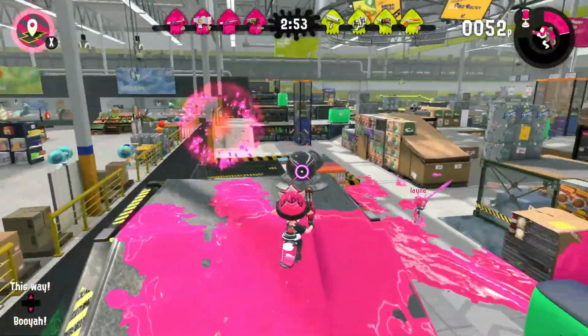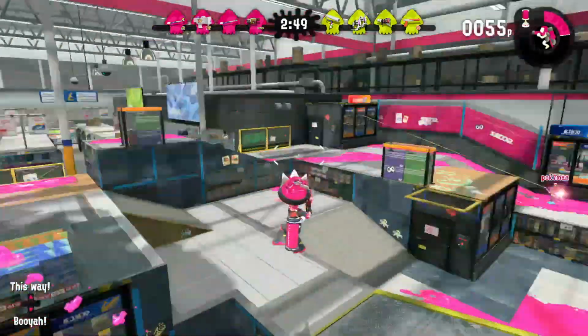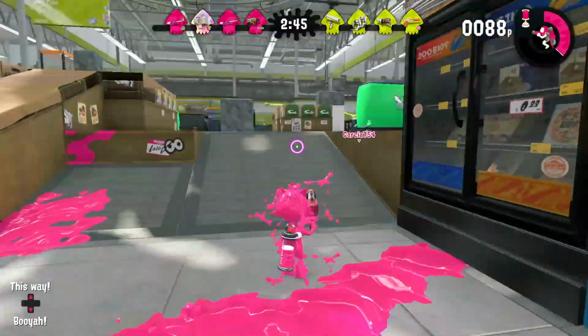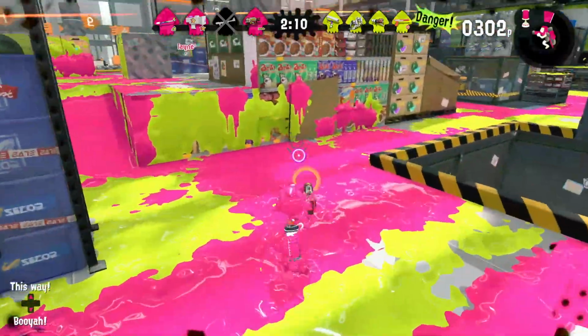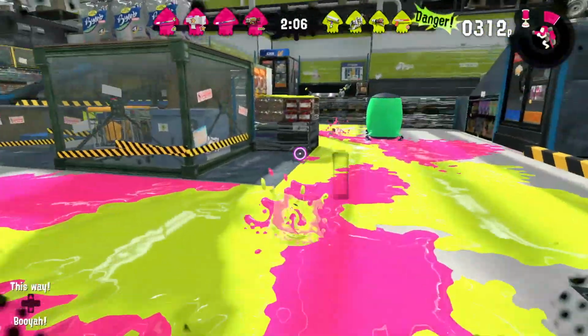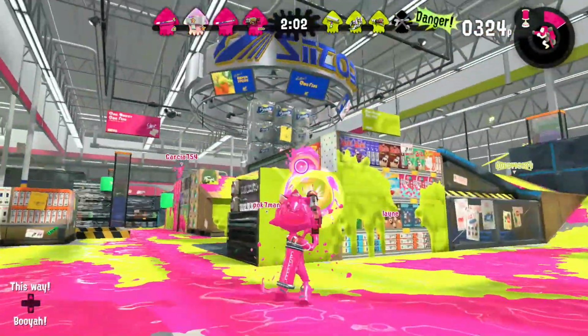At number 10, we have the only blaster on the list. Taking the spot is the Rapid Blaster, and it's actually a pretty good weapon. Variations include the Rapid Blaster and Rapid Blaster Deco. There is a Rapid Blaster Pro with increased range, but its fire rate is decreased drastically. As its name implies, the Rapid Blaster is a blaster that shoots ink, well, rapidly? Obviously, it's not going to shoot ink as fast as a regular shooter, but it does have a pretty good fire rate for the power it puts out.